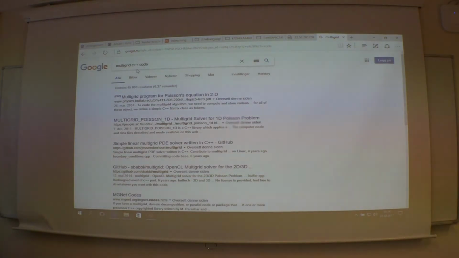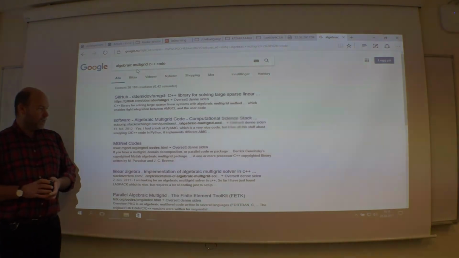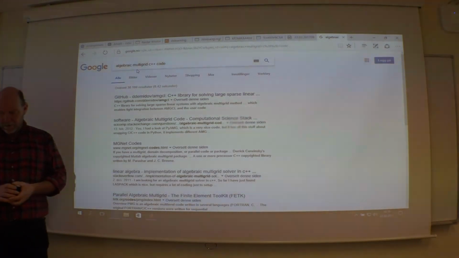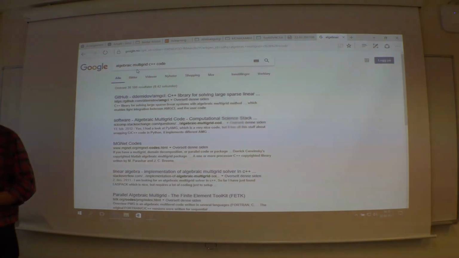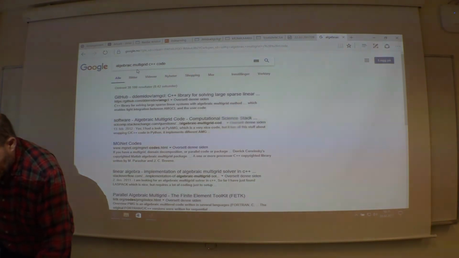If you just want a multi-purpose solver, then you have to use something like this, unless you have one specific problem that somebody else also has solved. So the algebraic multigrid will not be as efficient as one written for a particular problem, but it will be fairly decent, I think. Anyway, you'll find whatever you need. It's out there. Just search for it.